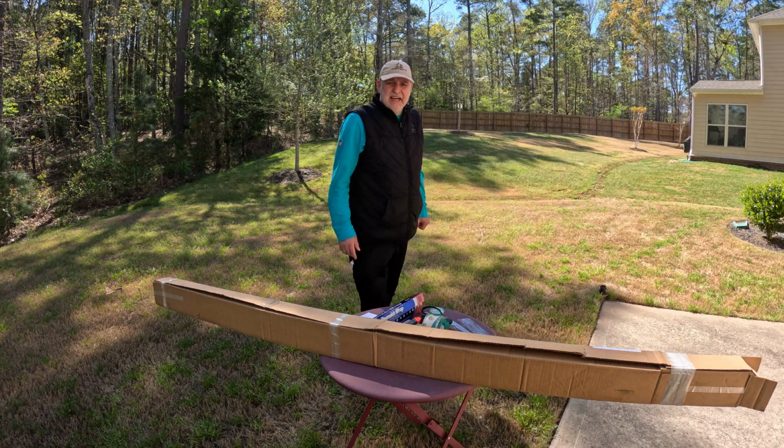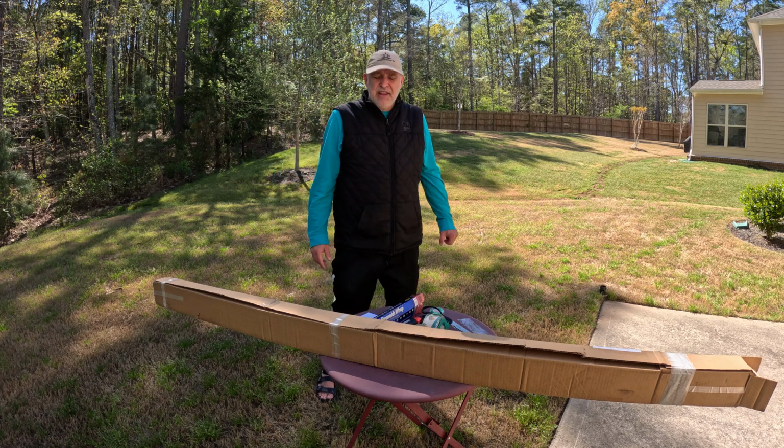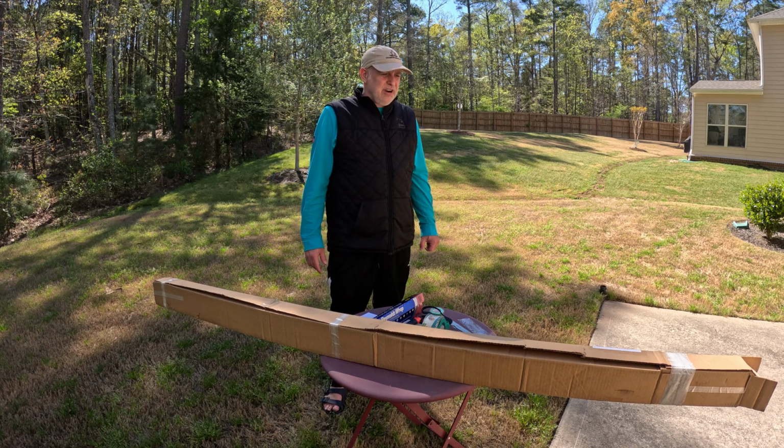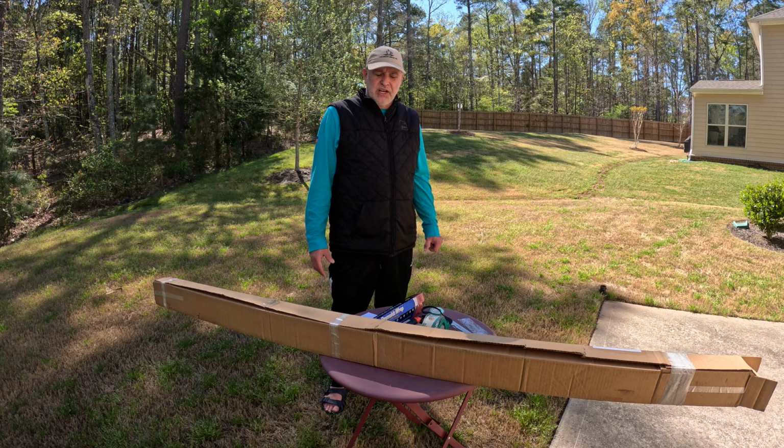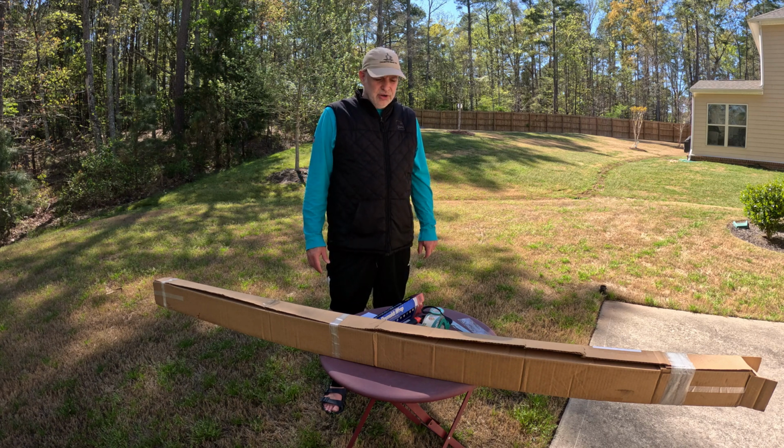Hi everybody, it is April 7th, the day before a big solar eclipse here in the United States. We won't be going to the path of totality, but we decided to build a solar viewer to see if we can observe a 70-75% reduction in the sun tomorrow.